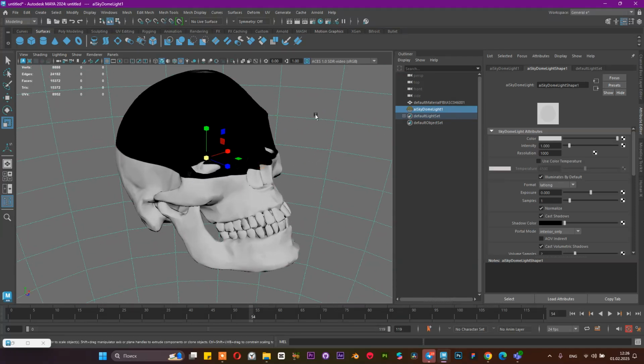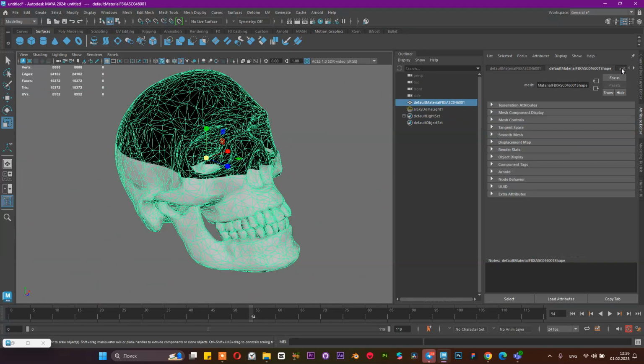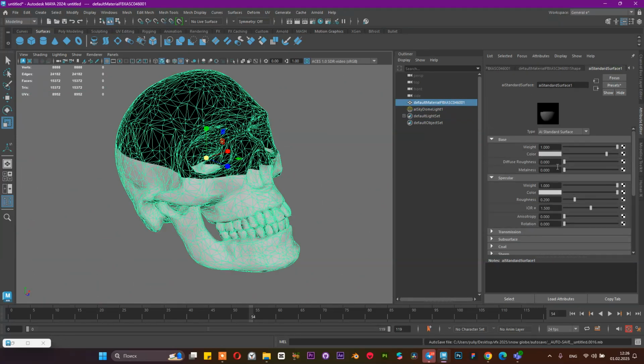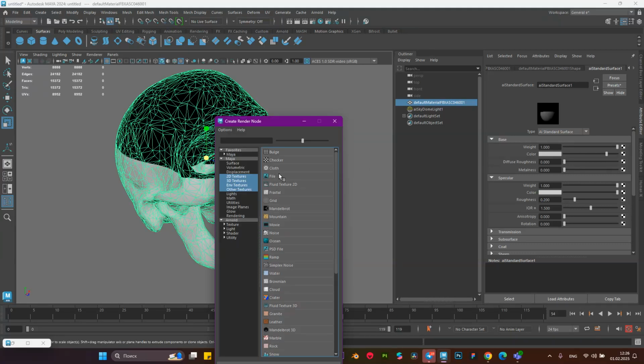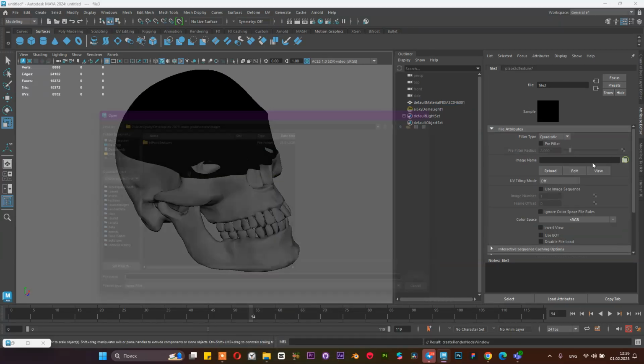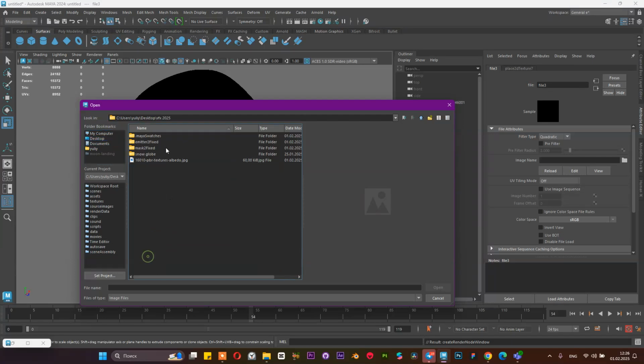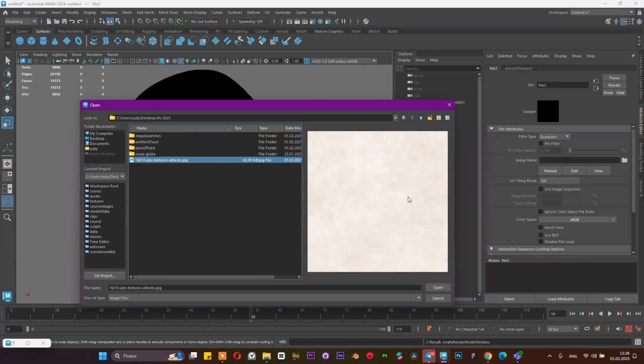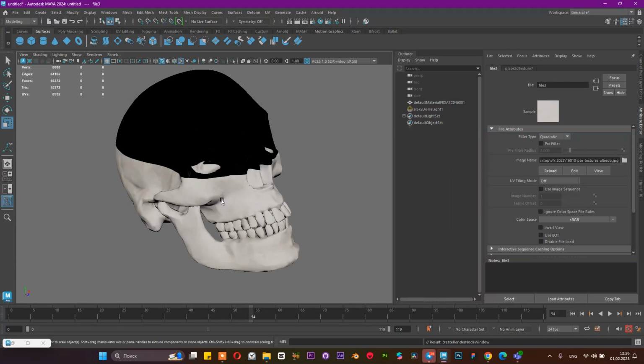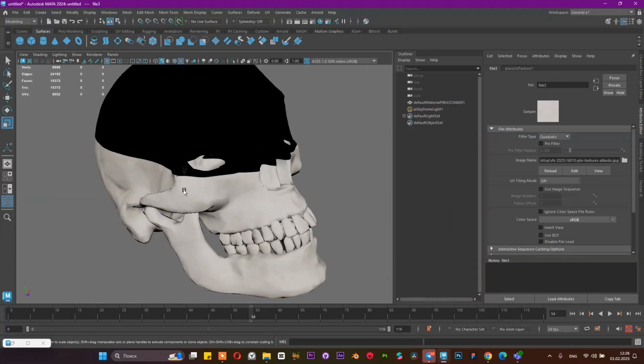We double checked our model and we're ready to use some color. In the standard surface, we can go to the color and use some texture, which we already downloaded from the internet. With this one, this albedo is quite good.